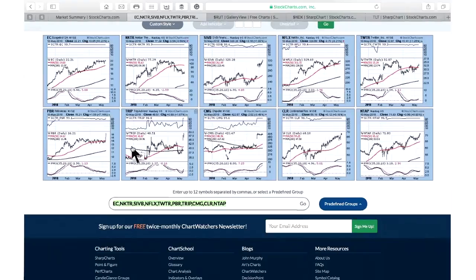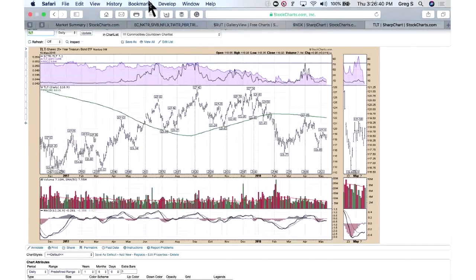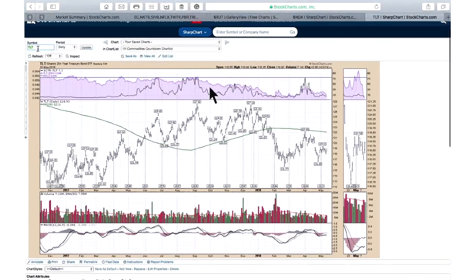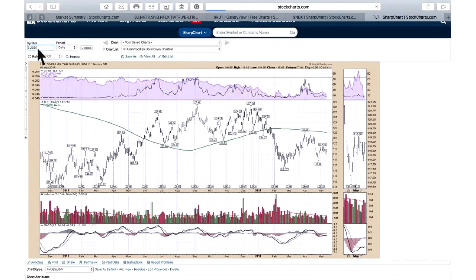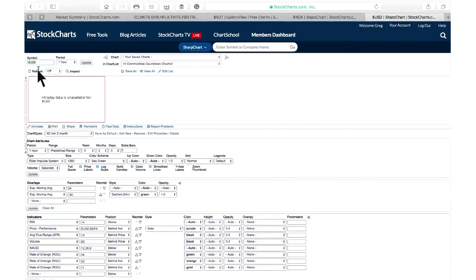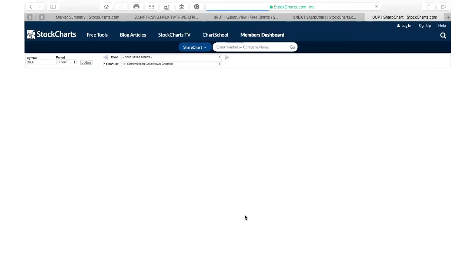So let me briefly look at some of the questions from the group today. One of the questions is, small caps are already at all-time highs today. And one of the things we found was when the US dollar surges, and let me go get this chart for you because I think it's reasonable. I have a chart that I try to keep track of with the US dollar. So let me go get it, and I'm going to put it on 60-minute view real quick here. It's not available, so we'll use UUP.